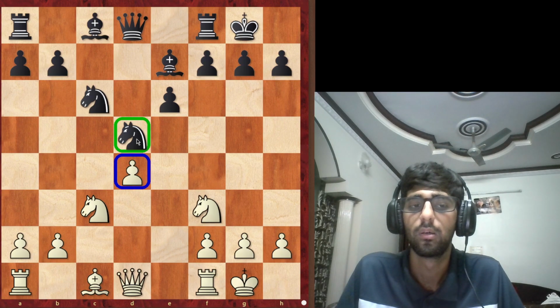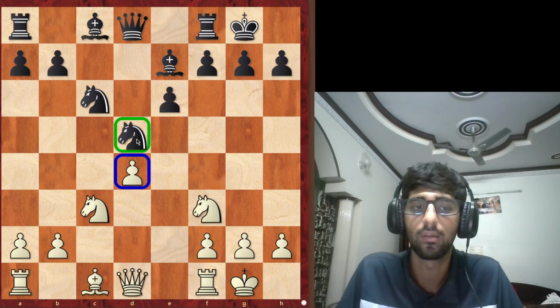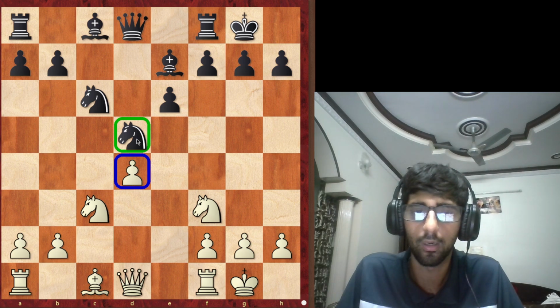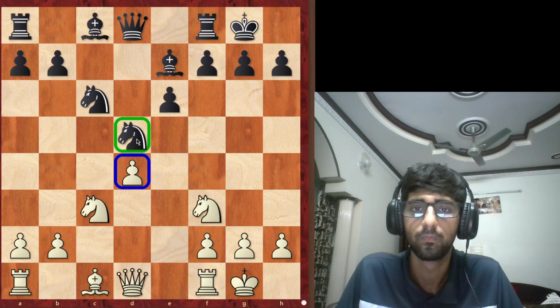For now, that square is in control of black, right? Right or not? I mean, it seems to be in black's control, yeah? Not really, because white can take the knight, pawn takes, and black will have an isolated pawn too.